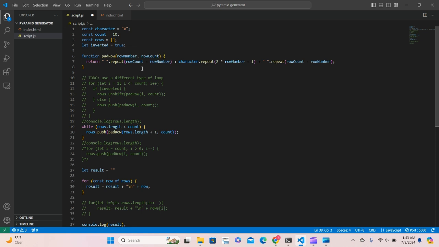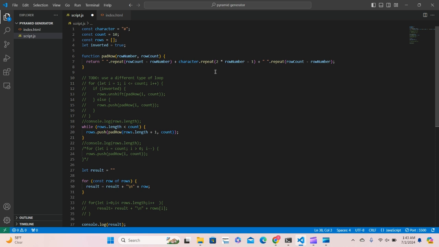So if you have, let's say, a row count of 10, which is here, row count of count, which is 10, and then rows.length plus 1. So first the rows start with the length of 0, plus 1 will be 1, so it will be 10 minus 1, which is 9. So we'll have 10 spaces plus the character that repeats. So we'll repeat this amount of times.